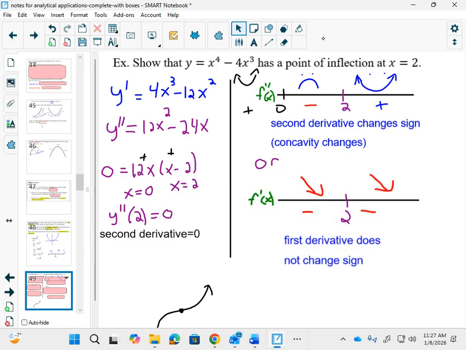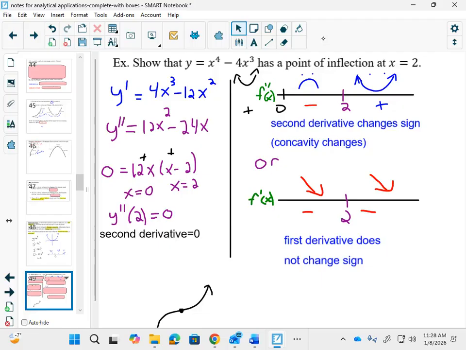There is another way of showing an inflection point. This is almost never used, but I'll show it to you anyways. If the first derivative doesn't change sign and the second derivative is equal to 0, that's another way of showing that it would be an inflection point. This rarely comes up. I can see an AP person trying to be sneaky in a multiple choice question to have something like this come up.